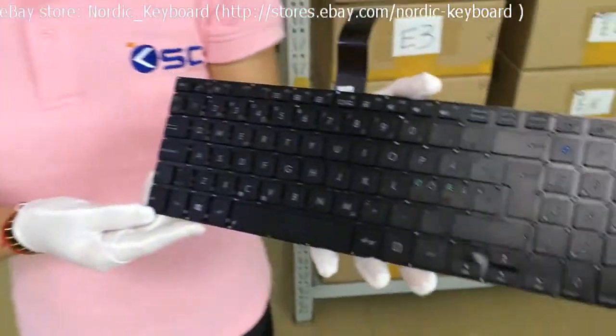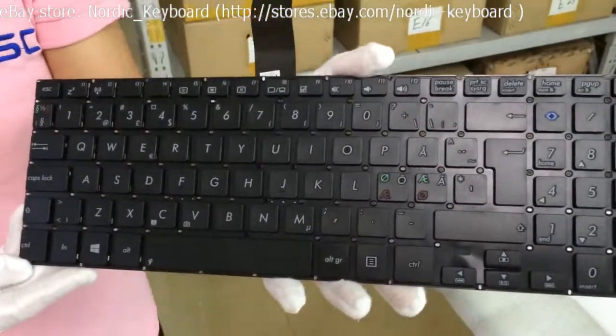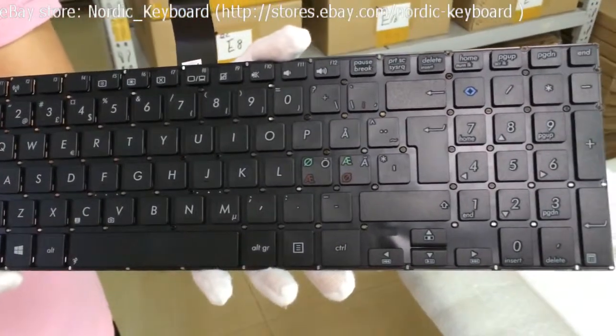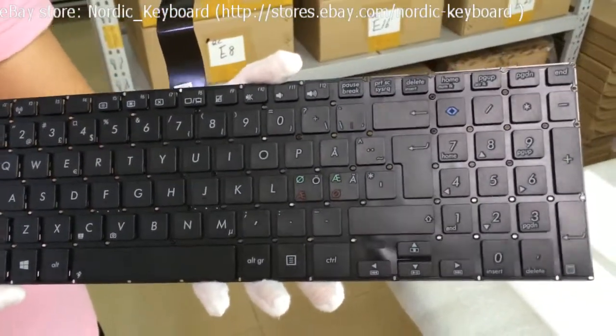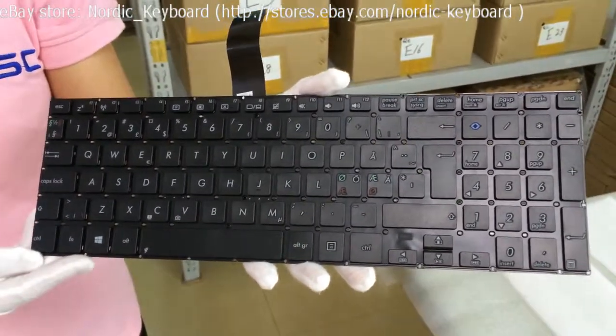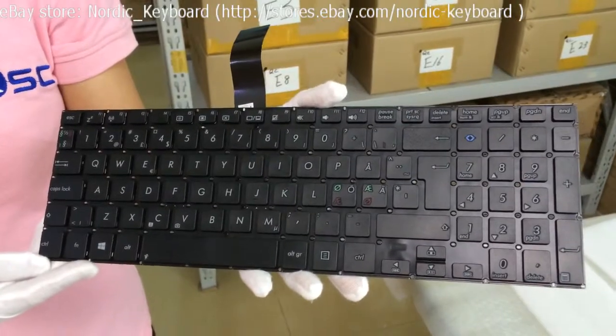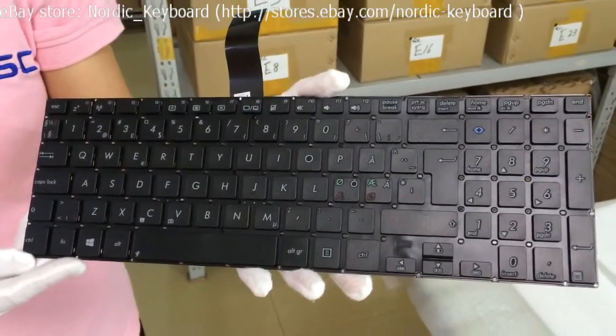This is a Nordic keyboard for Asus laptop. This keyboard can be used in Nordic countries like Denmark, Norway, Sweden, and Finland. Nordic countries are one of our main markets. Before you order, we suggest you check our compatible model listed in our eBay description carefully.